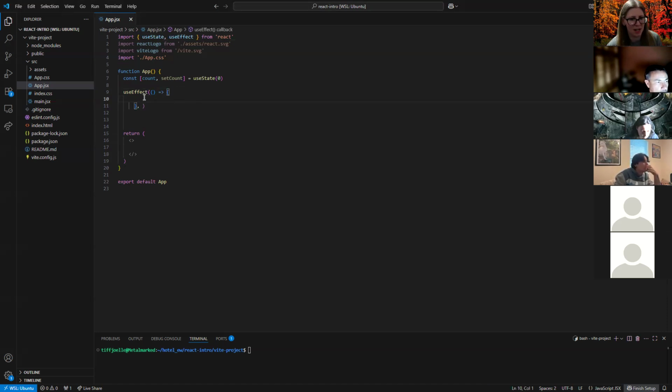So we can set up the dependent portion in 3 different ways. And this is explained in the README too, so if you need to lay eyes on a description versus just having it explained and shown, it's in there as well. But for this dependency, you can leave it blank. When you leave it blank, this effect will run every time React renders.